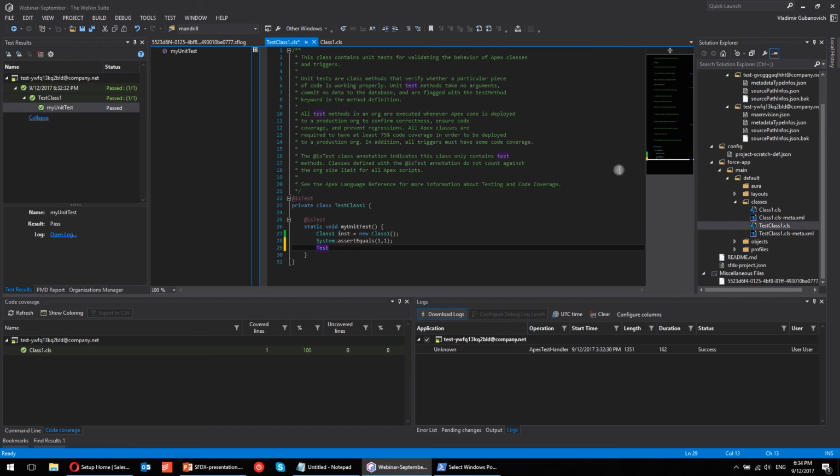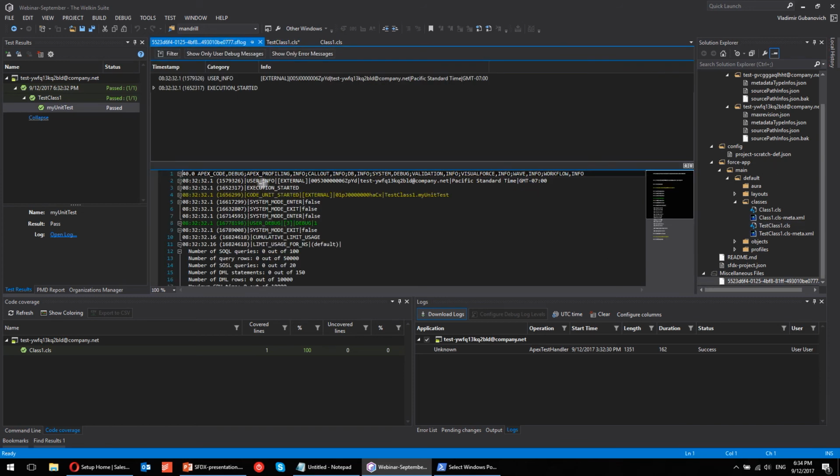And for now, I'll also highlight a couple of other things which are not yet implemented for the SFDX project. One of them is the debugger, and another is some of the cool features of the debug logs viewer. For now you are not yet able to go to the source, and you are not able to use the debugger and Apex profiler for Scratch organizations.